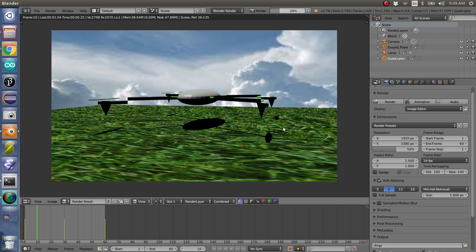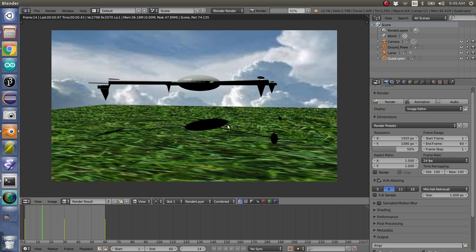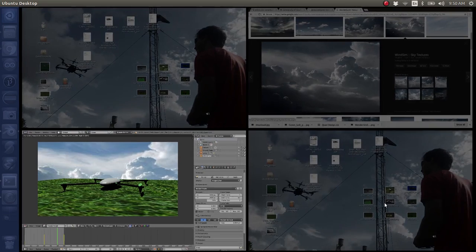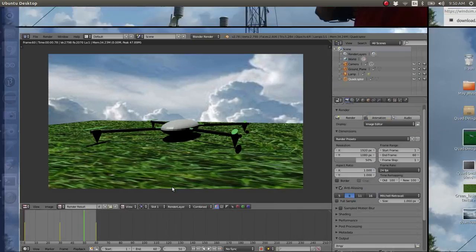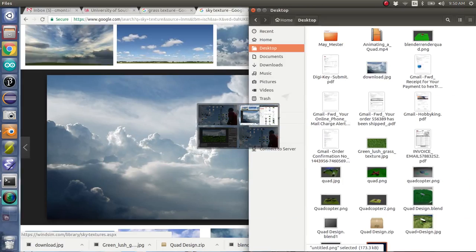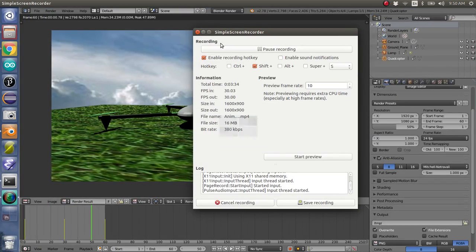No big deal, right? Okay, so all of the frames rendered, and so it put a, no, that's not it. Where did it save this animation? Oh, I put it in the temp directory. That was stupid. Let me pause this. I don't want to sit here and look for it.